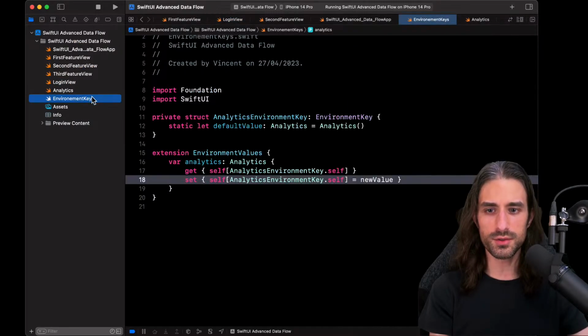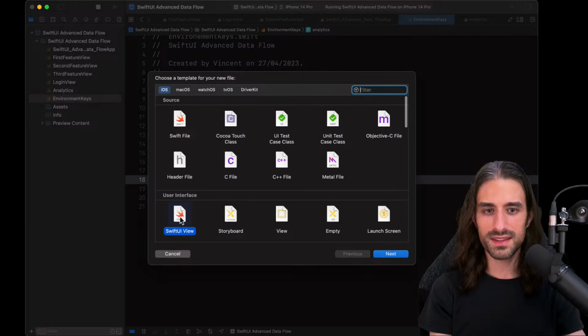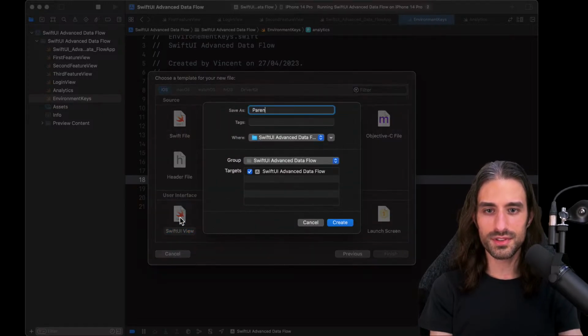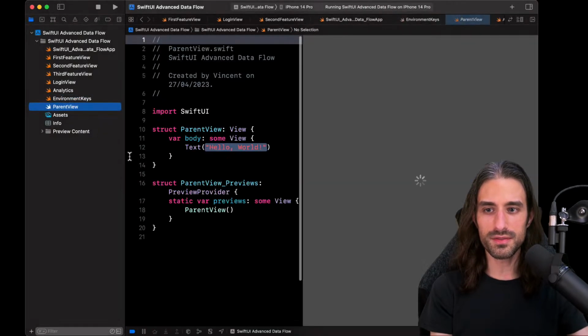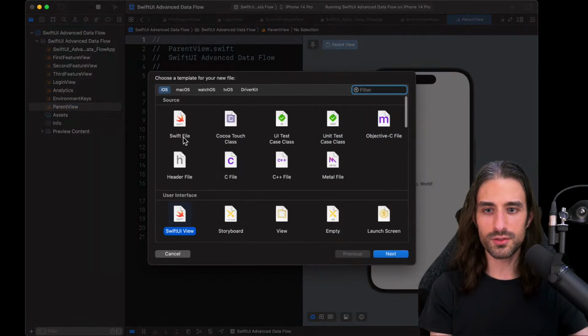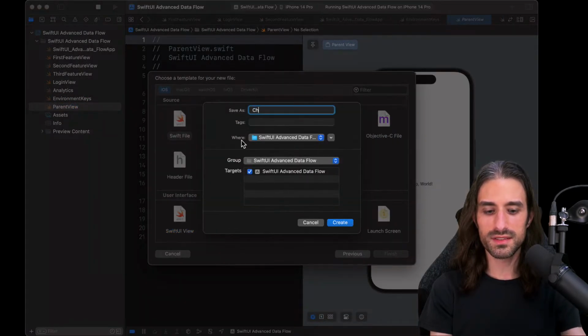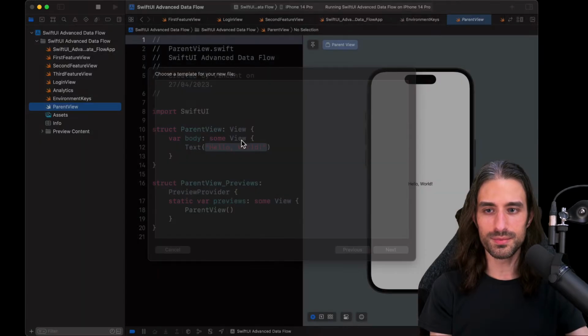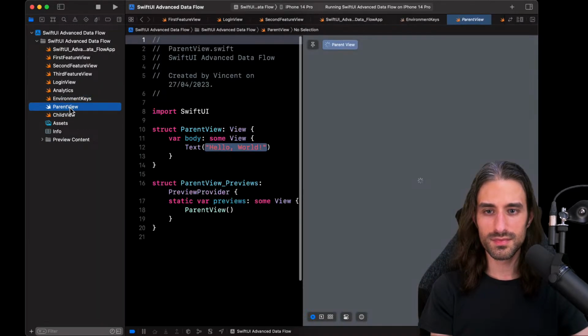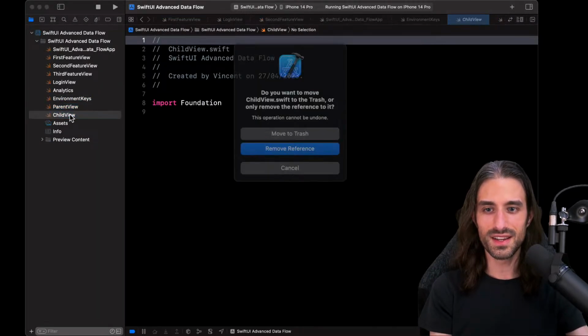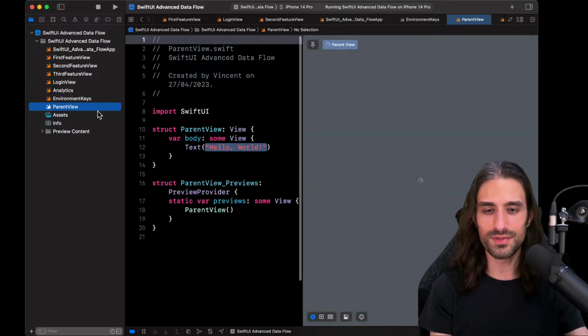So what I'm going to do, I can see I made a typo here. Let me fix it. Okay, I'm going to create a couple of views. So the first one, I'm going to call it parent view, and the second one, I'm going to call it child view. I created a Swift file and not a SwiftUI view.